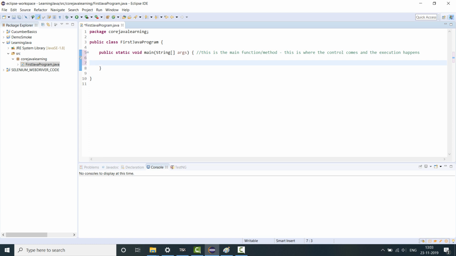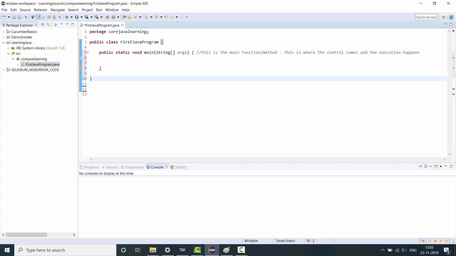Anyway, let's begin. Now there is one more thing. You can see there are curly braces here. You have to be very careful that the number of curly braces that are opened, that many braces need to be closed. Let's say, for example, I deliberately delete this curly brace. See, it will show a syntax error: error, needs to complete class body.